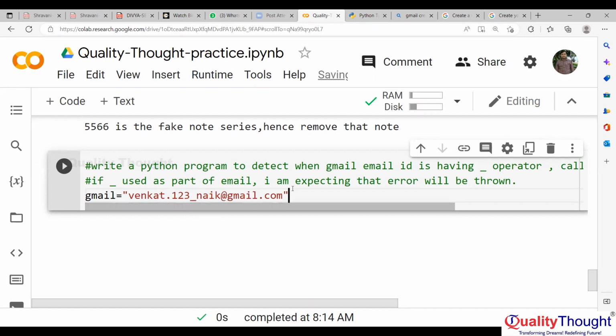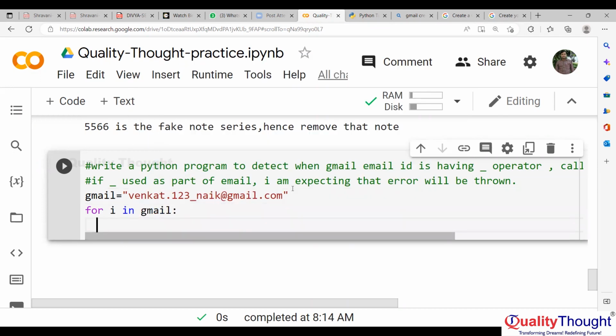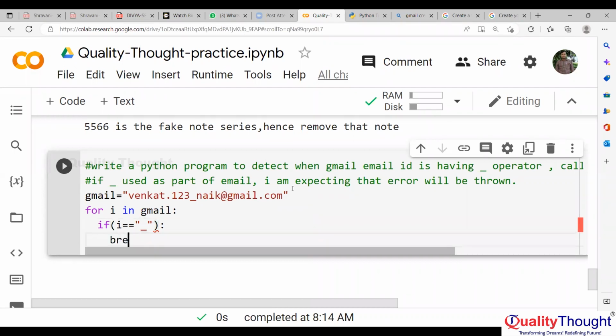Now, for i in Gmail: here I'm reading each and every character by character. Now if i is equal to underscore, that time I want a break statement.